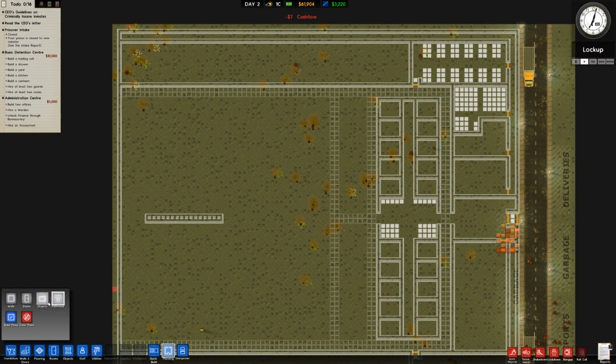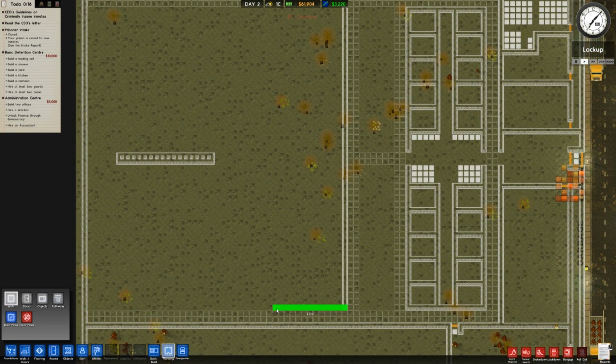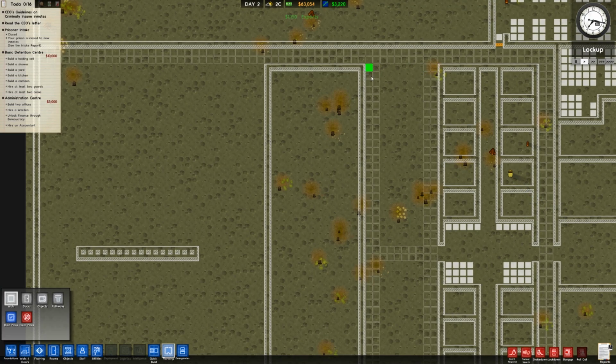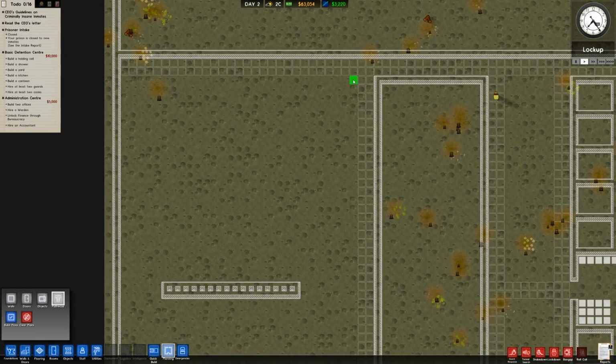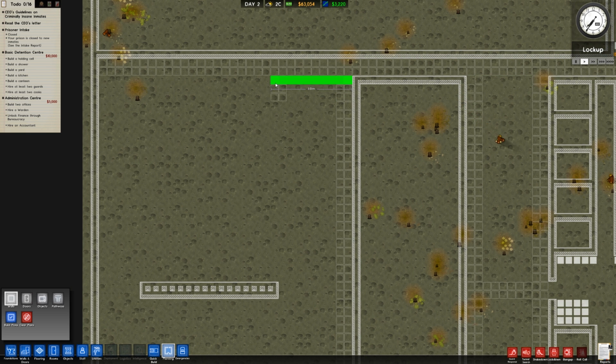And then let us begin with this. 14. Just going to double check. 14 across, yes. Gap of 10. So that goes down there. Should be a total gap of 10. Yes, it is.